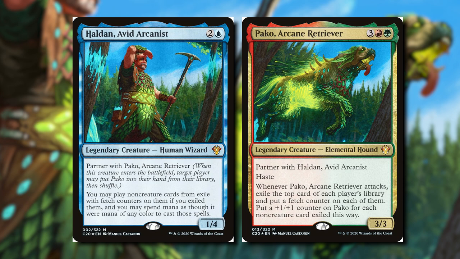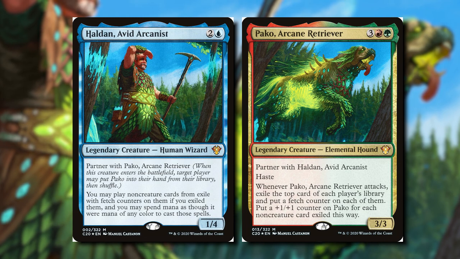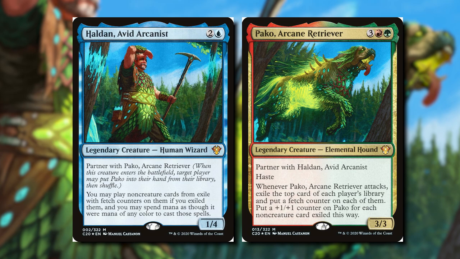It has haste, and whenever it attacks, we're going to exile the top card of each player's library. We're going to put a fetch counter on them, and then we're going to put a +1/+1 counter on Pako for each non-creature card exiled this way. So as you can see, we can't cast those spells we get with Pako if we don't have Haldan out. So again, we need both of our commanders to make this work.